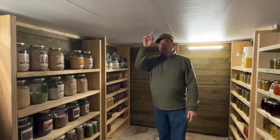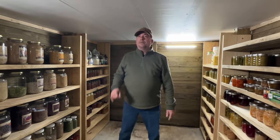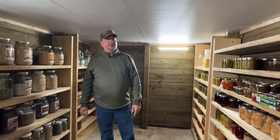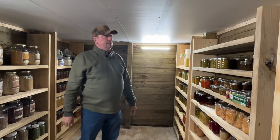And then we have walmanized 2x8s going the 8 foot distance for our floor joists of the cabin. But then once we had the exterior wrapped with the 2x6s, I took some vapor water barrier and wrapped that around, and it comes up to just under the grade of the dirt.